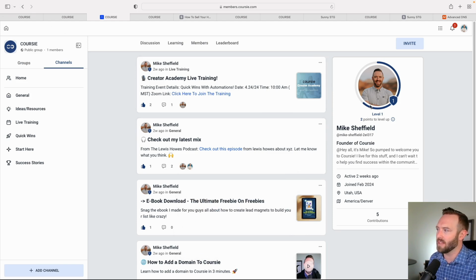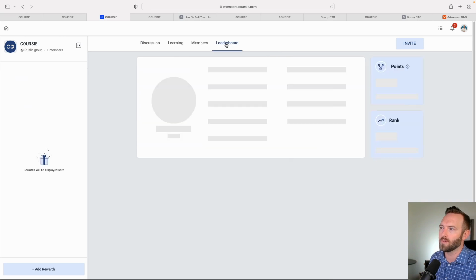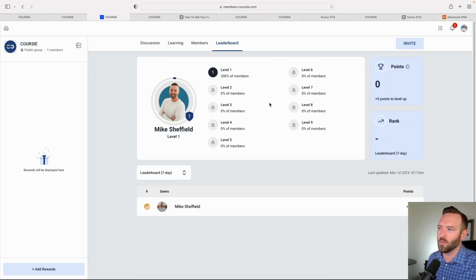Now you'll also see that I have a number right here, and this goes back to gamification. If we go to leaderboard, that's going to pull up our leaderboard of activity and people within the group and where they fall within the leaderboard and the points that they have. You have the last 7 days, 30 days, all time, and people will be given points in relation to the likes, the comments they make, and the interactions that they have.